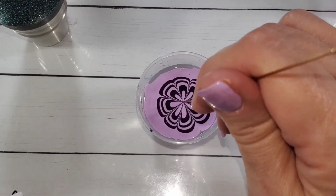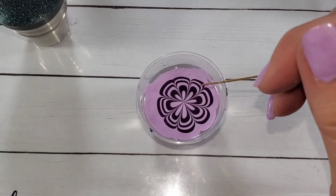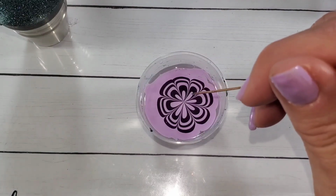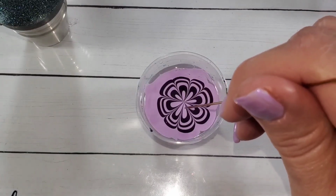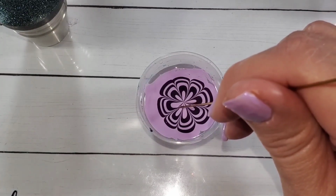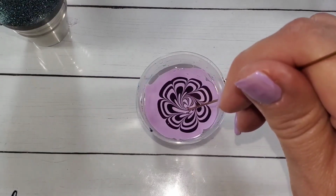Make sure, you're gonna see in just a minute, that that needle or toothpick or whatever you're using is penetrating all the way through the polish into the water, because if you don't, you're gonna end up with a muddy mess on the other side, and that's where you're gonna be dipping.